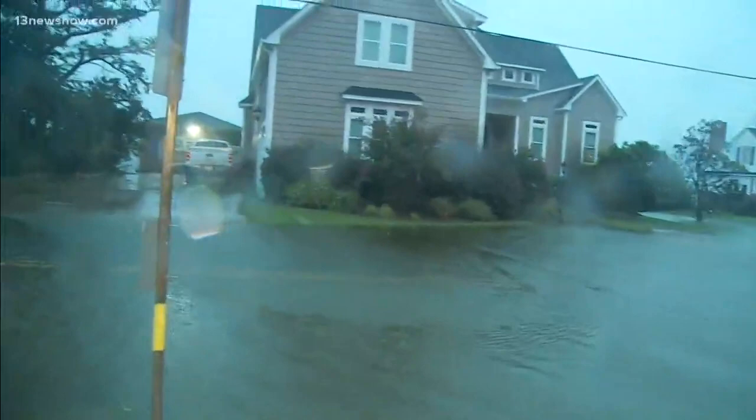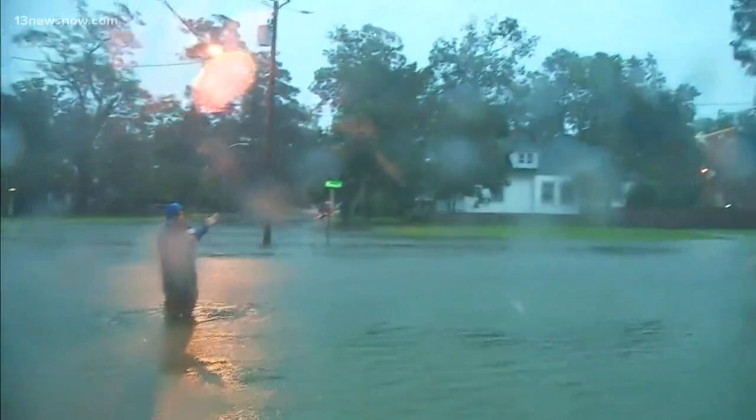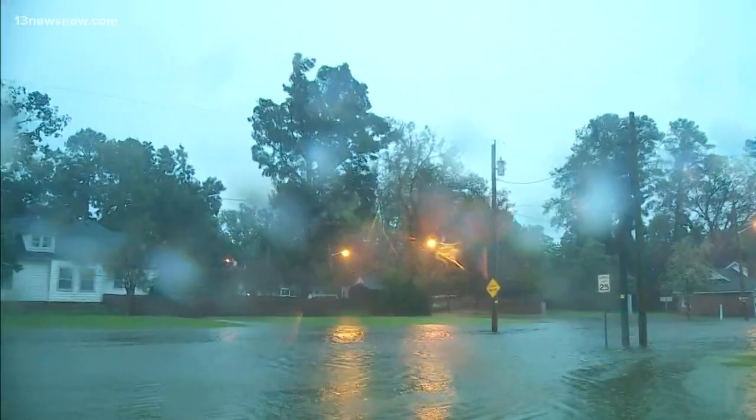I heard Rochelle say that we had 60 mile per hour winds down here in Elizabeth City. I tell you, I believe it. These trees are bending and bowing in every which direction here, and these gusts are quite high. In fact, sustained when they're not gusting, I'd say probably close to tropical storm force easily here. And of course, here comes the gust right now. It is extremely windy. That rain, not as heavy as it was as we were traveling here.